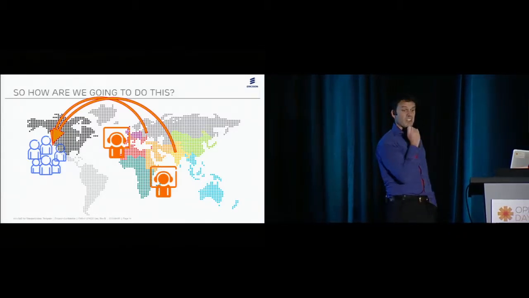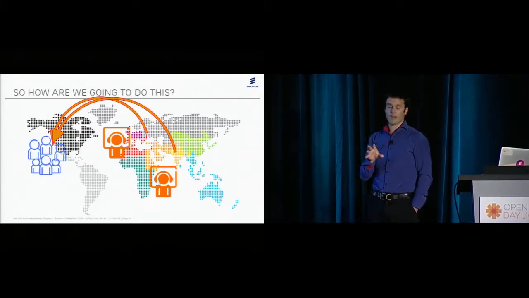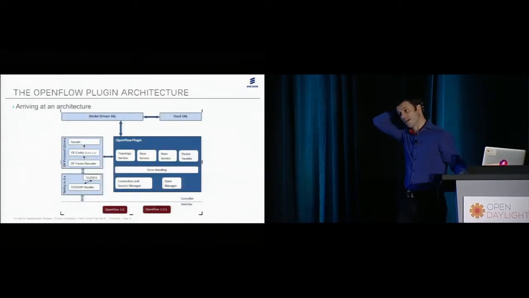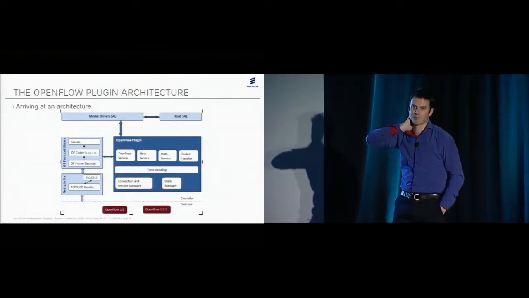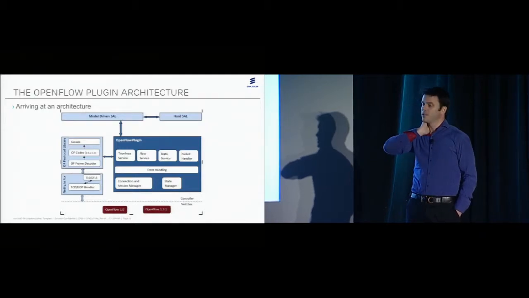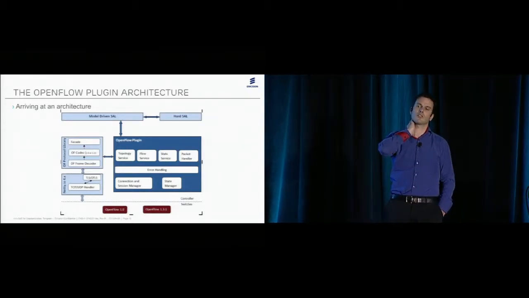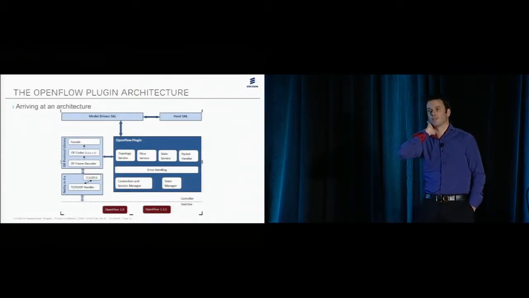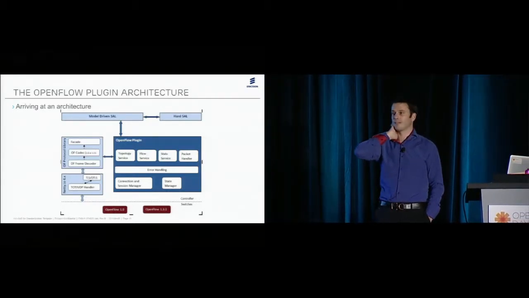The team in IBM had a very different view on how we would build it. The Pantheon team and the Cisco teams all had different views of how we would build it. But at the end of the day, after the workshop, we came out to something of an architecture. And it looks like this, and this is the only architectural picture I'm going to show you, because the only thing I really want to identify here is that it takes time. It takes a lot of discussion, and sometimes you have to sit down in a room for a few days and nut things out to some real degree of detail before you can make a move forwards.